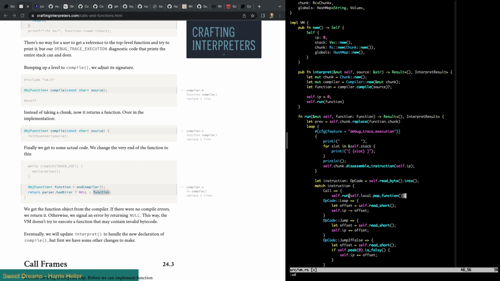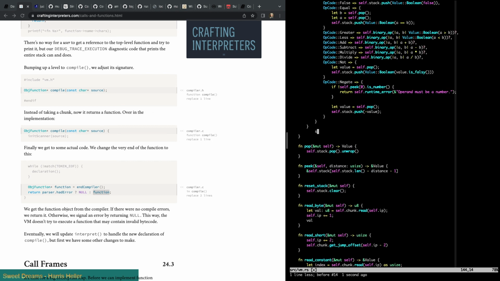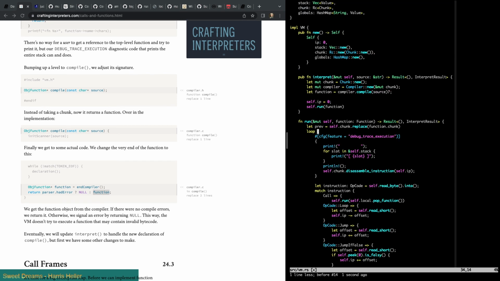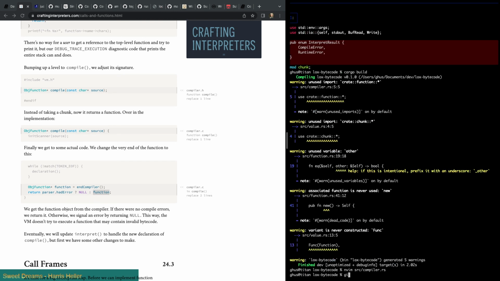And it would just pass the new function in, and then that would get shoved onto the chunk. And then after we're done with the loop, we'd say, oops, self chunk replace previous. And that would put the old chunk back to execute in the VM. That's along the lines I'm thinking right now, but I obviously have to play around with it.